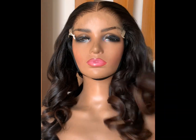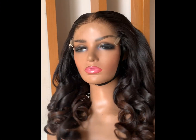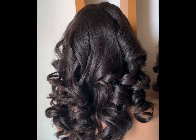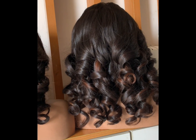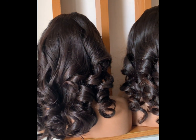This particular wig came in from Abuja. So we can accept your hair no matter where you are. We have hairs coming from London, from the US, for revamping, for closure replacement, for highlight, for color, for layering. So these were the 2 wigs. We bagged them and then we shipped them off to Abuja.